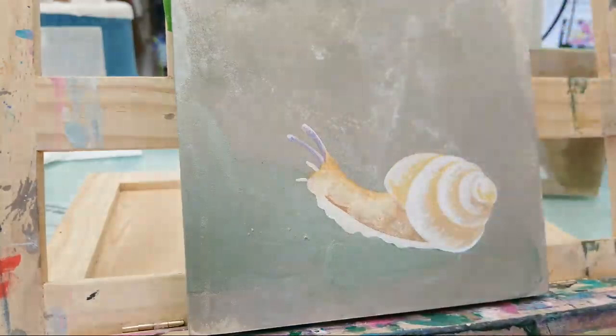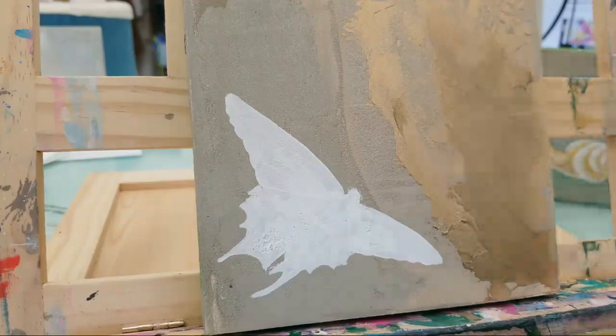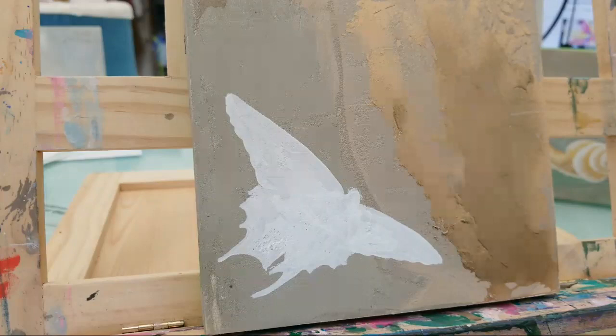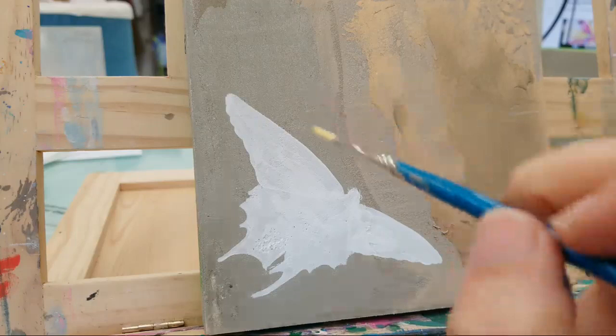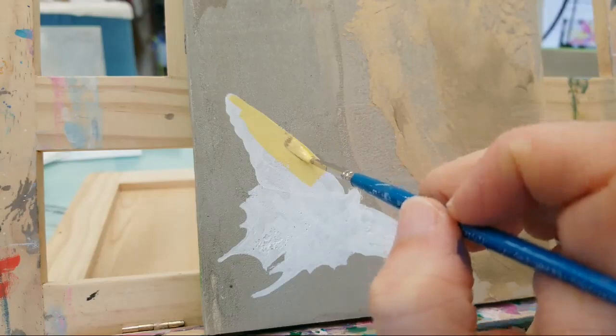We're just gonna move this little guy aside for a minute. And then there's the butterfly. I'll put Mr. Snail in the background. There he is. So I'm building up a color with cadmium yellow and some white and a little bit of the GAC 100, and I'm going to start laying in the wings. Here I'm painting a little bit more opaque because I really wanted to jump away from the sage green background.